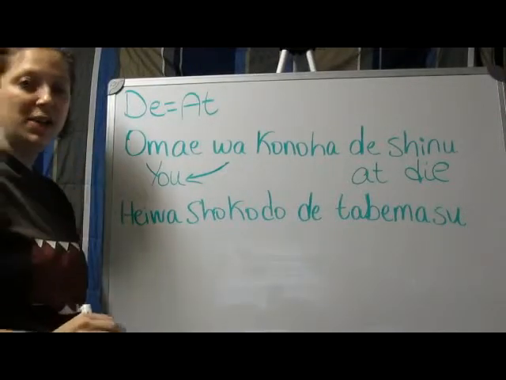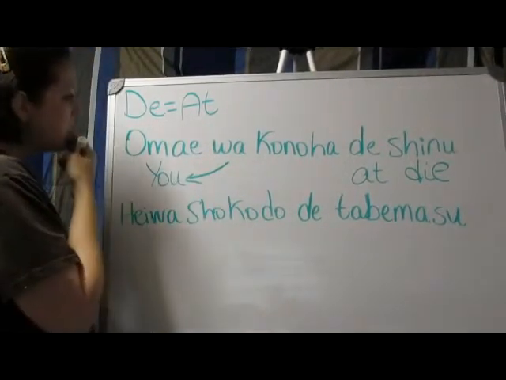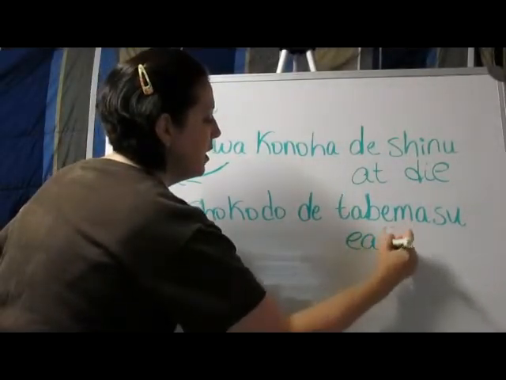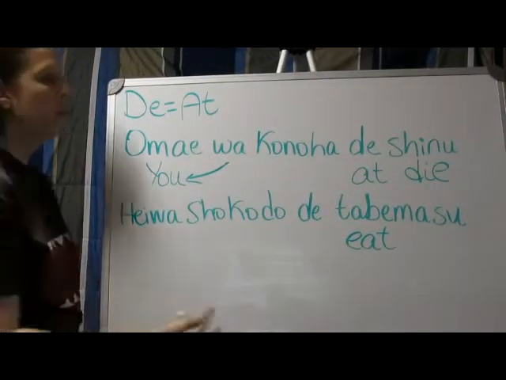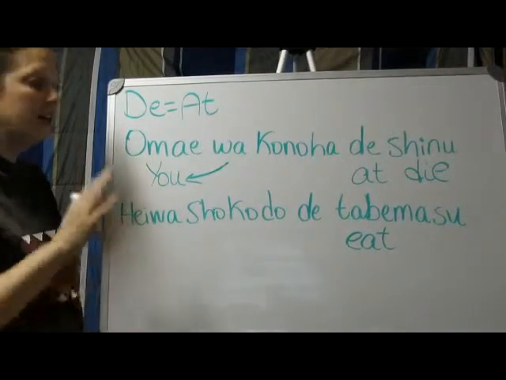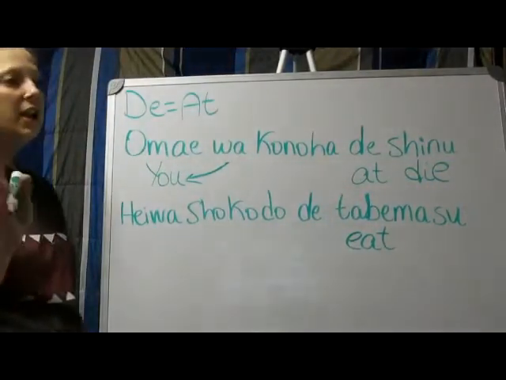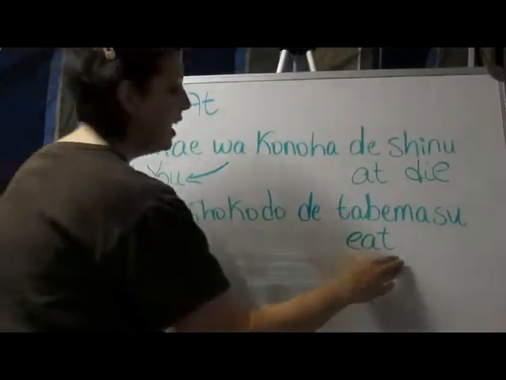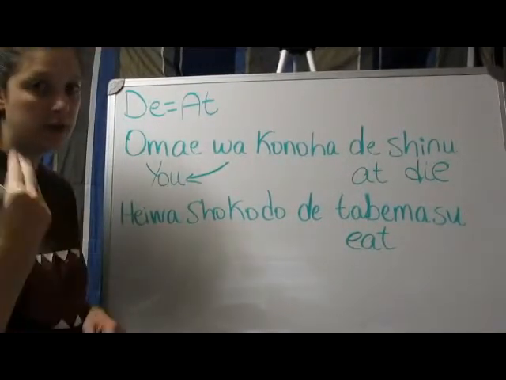Another way that you will see it used in real life is like this example sentence. This is the formal version of the verb to eat. When verbs are in their natural state, whether formal like this one or casual like shinu, and nothing has been done to conjugate the verb, so no changes have been made to the end of it, then it is either present tense or future tense. So you could be saying eat as in you're doing it right now, or eat as in the future, I am going to eat.